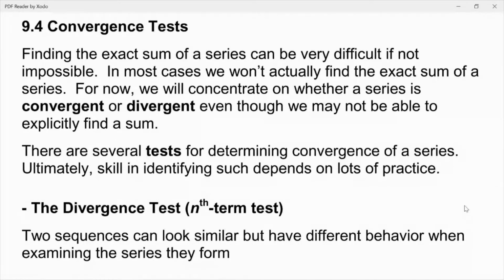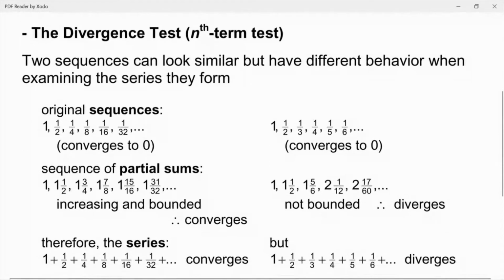For the purposes of what we're going to do when we get to the end of the unit, we're talking about Taylor series to model a function. We just need to know, does our series converge or does our series diverge at certain points? And so testing for convergence is really what's more important to us than finding the actual sum. And the first test we're going to look at is called the divergence test, or I refer to it as the nth term test. Sometimes you'll see it referred to as the test for divergence. It just depends on the book that you look at. But the main thing is this is pretty simple.